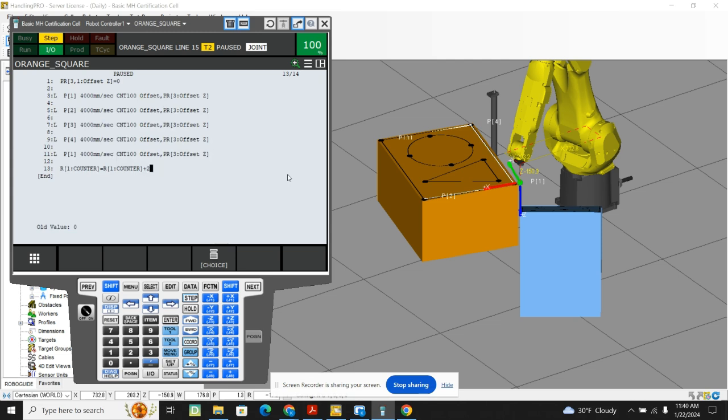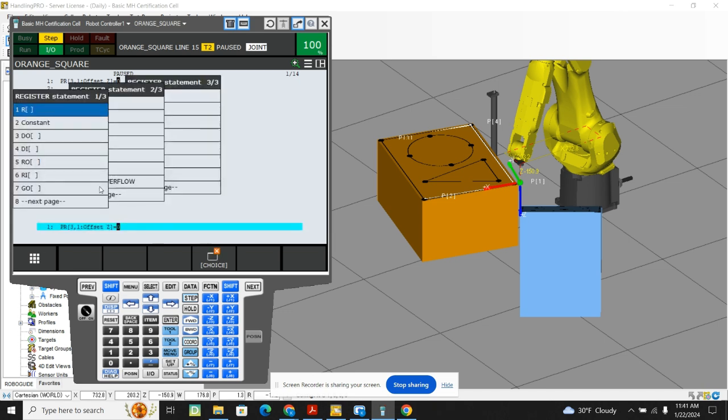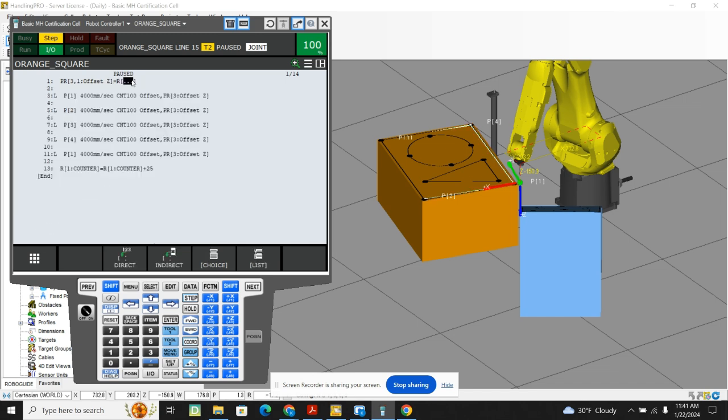Actually, we'll do 25, and that's going to be the offset value for how many millimeters we're going to offset. So if my part was maybe 25 millimeters thick, then I would want to offset by 25 millimeters after I go to pick or place my object. So we have our regular counter. Every time it runs this cycle, we are going to execute the shape, and we increase by 25. Now, instead of using a constant value, we're going to set this to our register. So register 1.